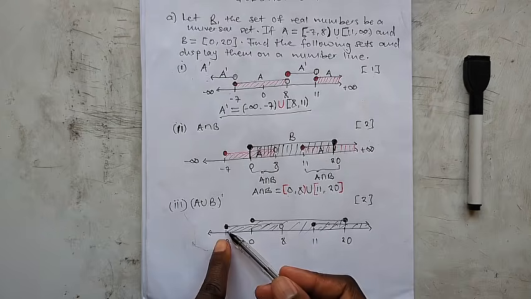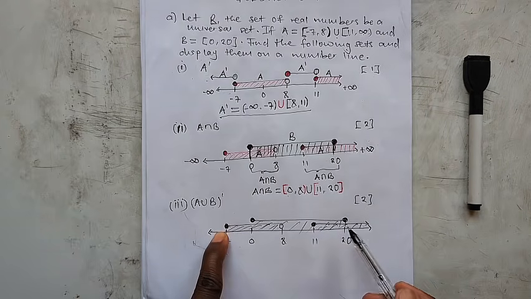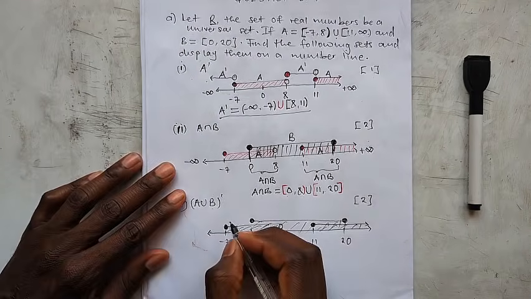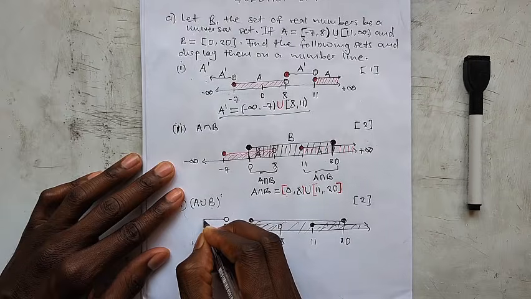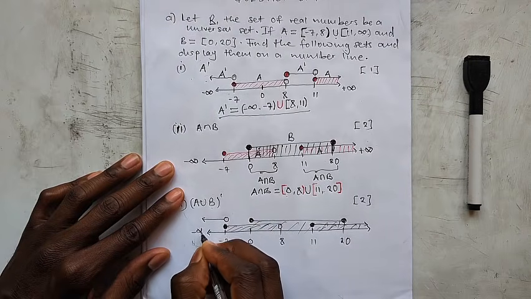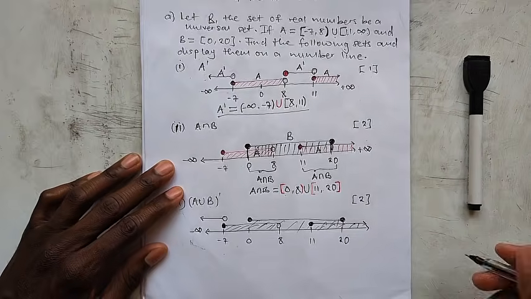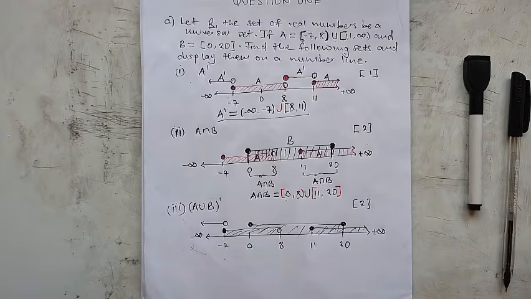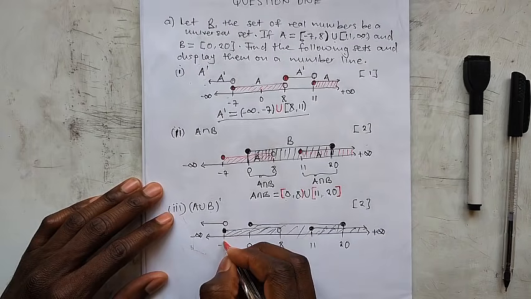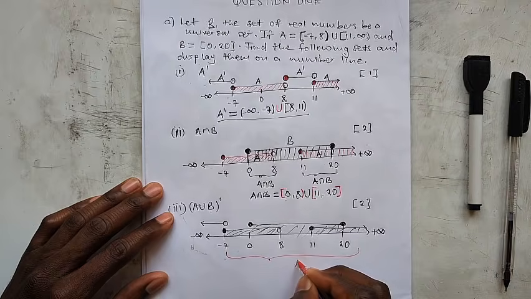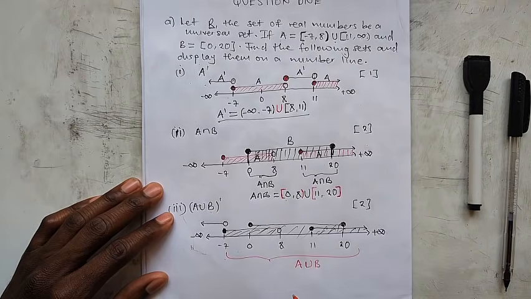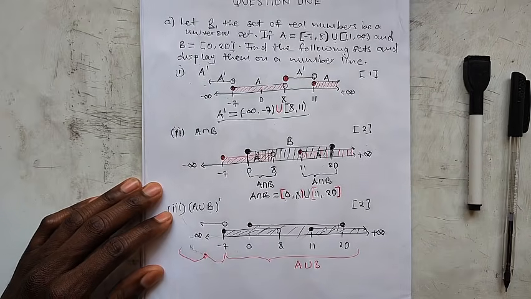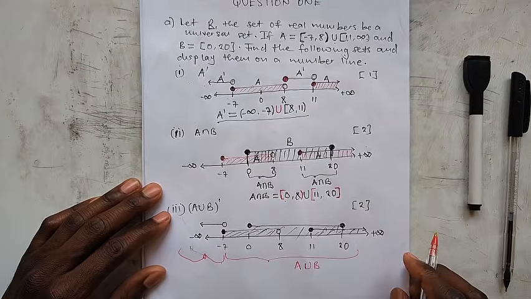So you notice that from -7 all the way up to positive infinity, these elements, they do belong to both set A as well as B. But elements starting from here, going to the left-hand side to negative infinity, these, they don't belong to set A union B. So here we have positive infinity. So, meaning that from this given point, all these elements here, they are part of set A union B. But from this given point to the left-hand side, they don't belong to set A union B.